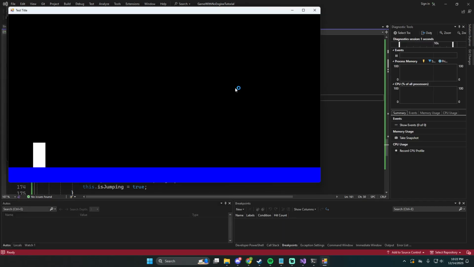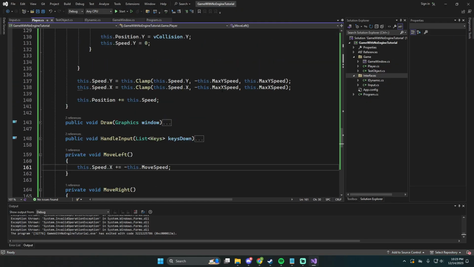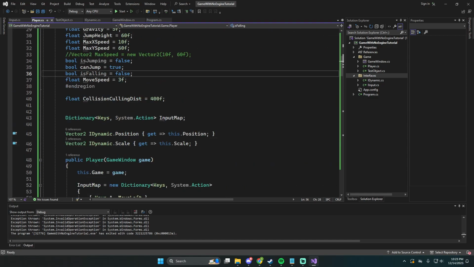Curious what happens if I go down. Okay, nothing. You can't really tell because of how fast we're moving. But instead of just the snappy movement of a hardcore or impossible game, you start off a little slow. It's not a big change here. It's pretty responsive and snappy. I can't tell. But we start off a little slower and then we immediately build up to the max pretty fast. So we could even set this a little bit lower, maybe like 0.2, because we still build up to the max speed because we're adding it.